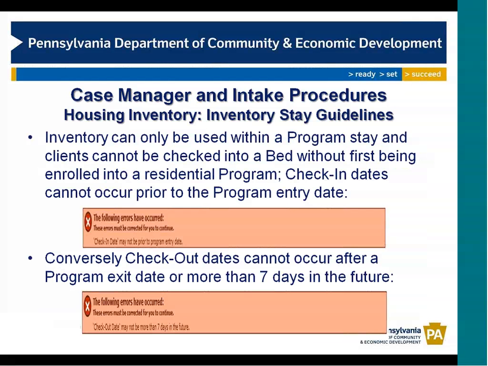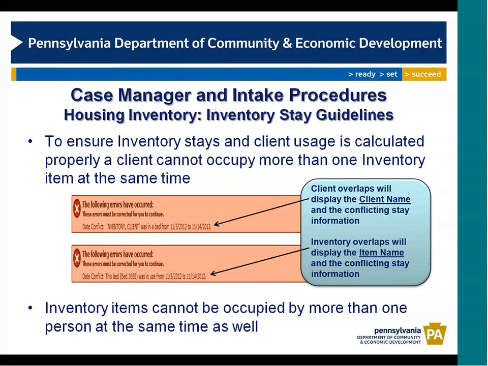Some inventory stay guidelines before we get into the process. Housing inventory, as of right now, can only be used within a program stay. It's all connected. It's another kind of service provided within a program stay, and you can't be independently checked into a bed without being in a residential program. Also, the inventory stay, like services that we talked about, must occur during the program participation time period. So check-in dates cannot occur prior to the program entry date, and conversely, checkout dates cannot occur after the program exit date. If anybody tries to put in dates like that, the system will catch those and throw up validation messages, as you see on the screen.